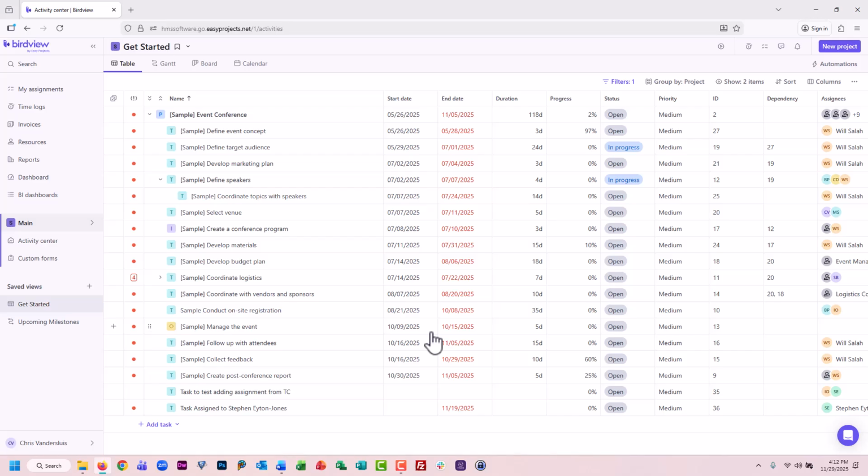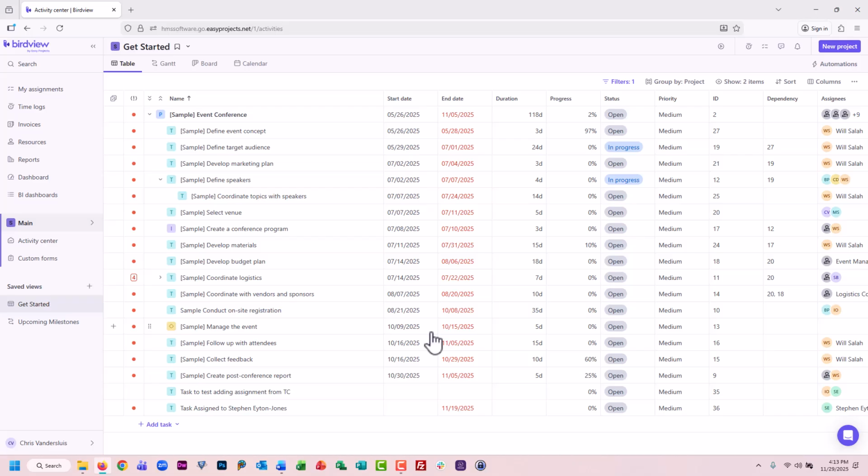Now, doing that in TimeControl allows us to use TimeControl not only for updating Birdview and the project management progress, but also for all kinds of other purposes. If we're using Birdview for billing, then the internal Birdview rates for billing can be tied to those hours that Will just did, and you'll get your billing rates and be able to do your invoicing and whatever you need in Birdview.